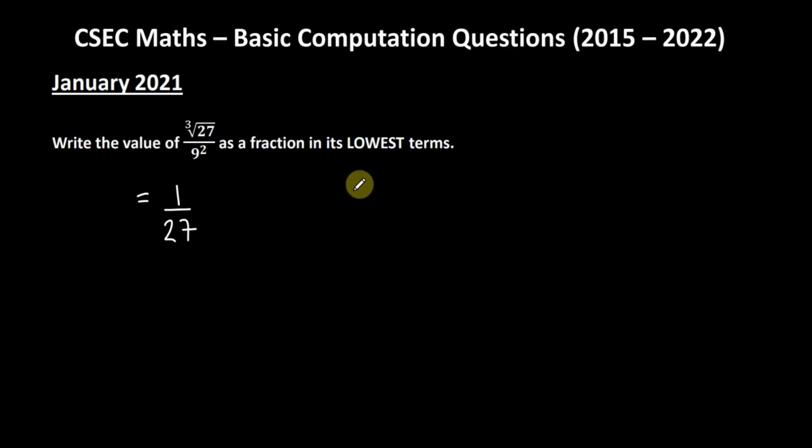If we hadn't done that, then we'd have to do this on our own. So you'd have to know the cube root of 27, which is not necessarily a difficult thing, right? And 9 squared. So the cube root of 27 is of course 3. 9 squared is 81. We can find the highest common factor for both these numbers. The highest common factor would be 3. So 3 can go into itself one time.